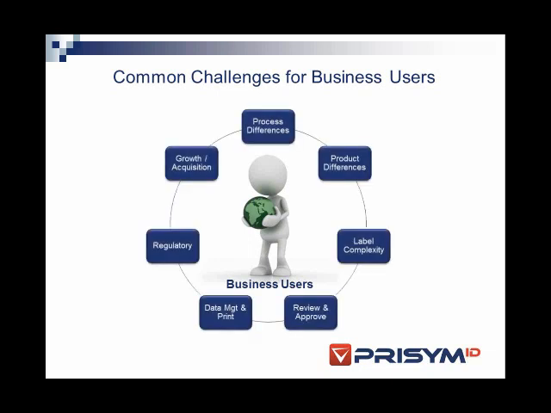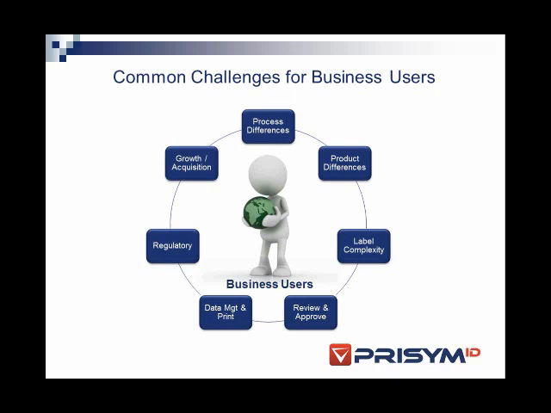So continuing on, the business user related challenges of delivering a global labeling solution can include any, if not all, of the following areas. For starters, process differences: ensuring that your future enterprise-wide labeling application has the ability to offer central control of all your labeling activities, and at the same time, offer the required local autonomy to meet local or divisional operational variations across your business. Also, product differences and label complexity. The challenges in managing these areas are multiplied by each country you ship product to.